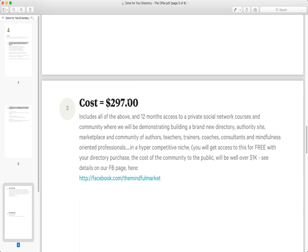You're getting all of this really at the cost of the framework and the plugins themselves, and we're doing the installation, we're doing the configuration, and we are adding you to our hosting as well for a really discounted cost, if that's what you want. If it's not, we'd be doing this on your hosting account, and you're not paying that extra $50. So it's $297. If you want to host with us, it would be $347. If you want to host wherever you choose, this is the $297 that you'd be investing.